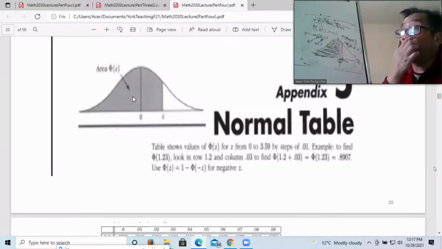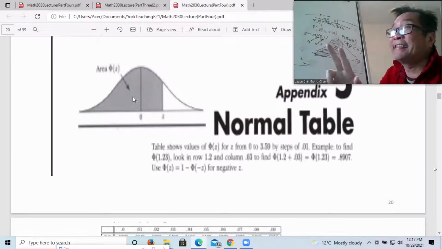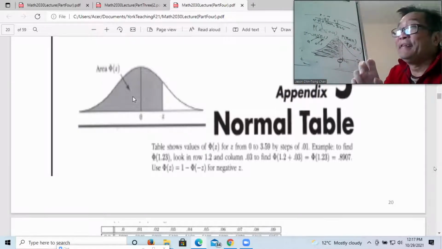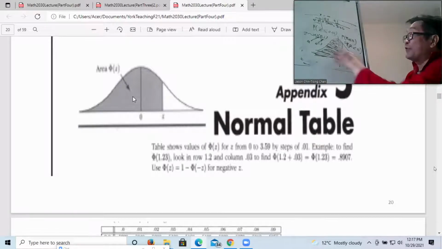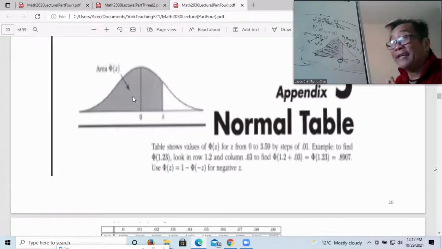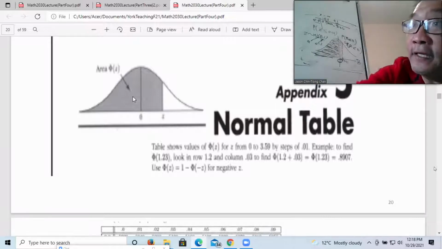Yes, you have to be careful. We got 3 different types of tables. Okay, use the textbook table. One goes to the left, one goes to the right, one goes to the center. I remember I took one course in the 3rd year.